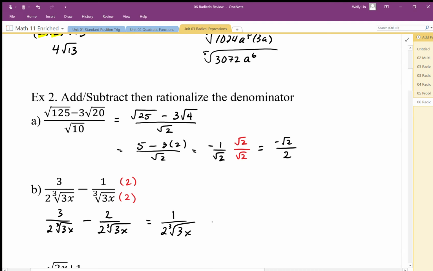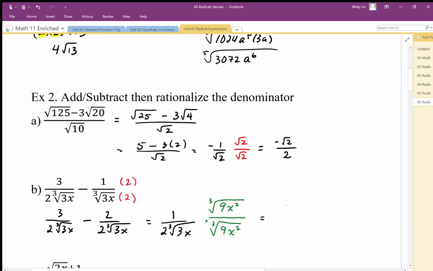So to get a perfect cube in the cube root, we need to first start off with a cube root. I need to multiply by 9 to get my cube root of 27. And I need to multiply by x squared to get my perfect cube of x cubed. Okay, do the same to the top to keep this fraction balanced. Okay, that's a very important concept, making sure we're keeping these fractions balanced.